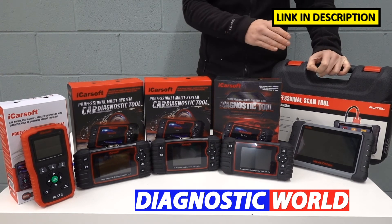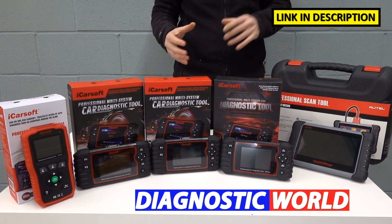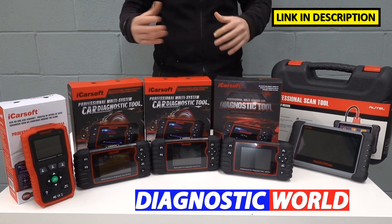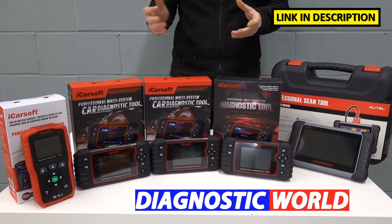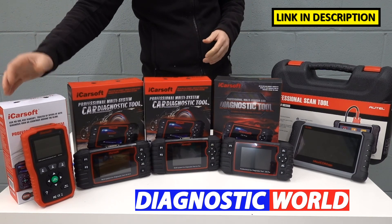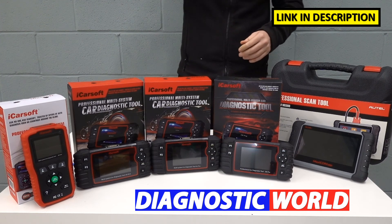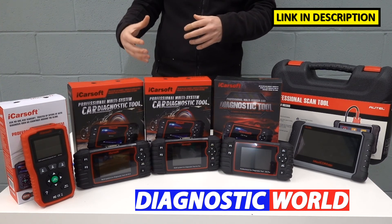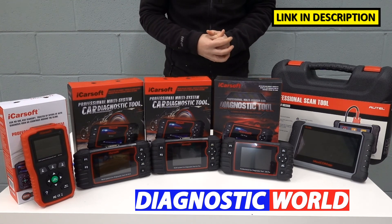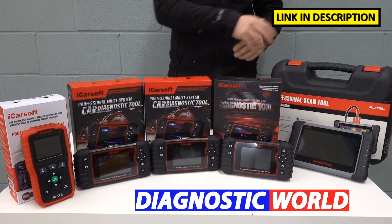It's in tablet form as well. This is the best tool, but there's no problem with any DIYer going straight in at the deep end — if you can afford it, go for it. But if you've got, say, a Ford Mondeo or a Ford Fiesta and all you need to do is an airbag reset, a check engine reset, or an ABS reset, then you might not need to look any further than the entry-level tool. It all really depends on what vehicle coverage and system coverage you're looking to get out of a tool, and of course your budget plays a big part in that.